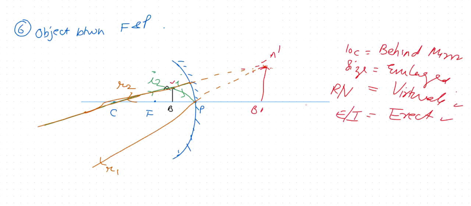In first case, it stays parallel to the principal axis. In the second case, it is through the center of curvature. In the third case, it is through focus. In the fourth case, it is center of curvature, then again center of curvature, then again center of curvature. Okay? So do learn this and see my previous video. So once you remember the incident rays, you won't have to remember the reflected rays. It will come easily to you where the image is formed.